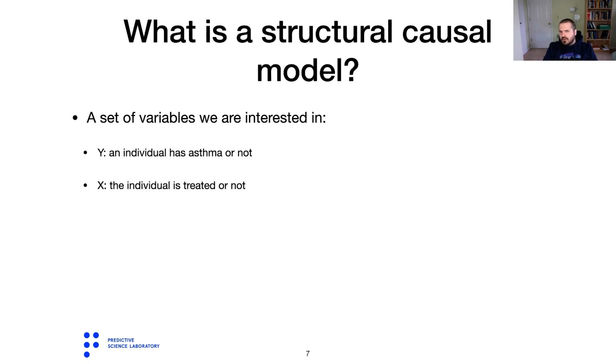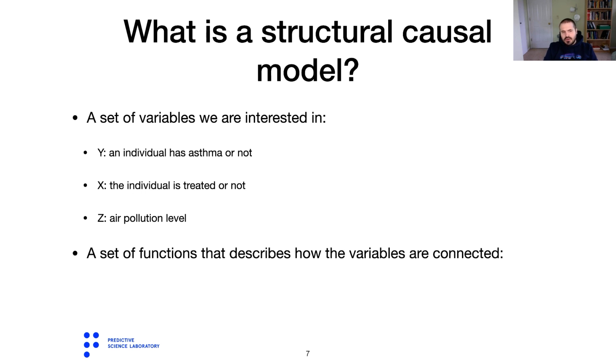But maybe there are other things that affect whether or not an individual has asthma. Maybe there are other factors that cause asthma and/or affect whether or not the treatment is working. An example of that is the air pollution level, which we indicate here by z. This variable can take, let's say, 3 different values: there's no air pollution, a little bit of air pollution, or a lot of air pollution. 3 different values, 0, 1, 2. That's the first step: coming up with all the players in this game, all the variables that have some role in this situation.